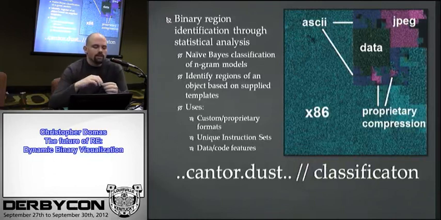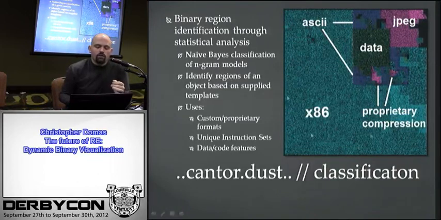The key here is I'm just saying this is what x86 looks like. I'm not completely defining x86. I'm not giving it a grammar. I'm not telling it how to parse x86. I'm just giving it a sample of x86 code, and I'm going to give it a whole bunch of these different templates. From these templates, our software builds what are called n-gram models, and we run a statistical algorithm called the naive Bayes classification algorithm in order to classify regions of the file as most closely matching various templates. Now I can feed any arbitrary file into our software, and it will run it against these templates in order to identify the different regions.